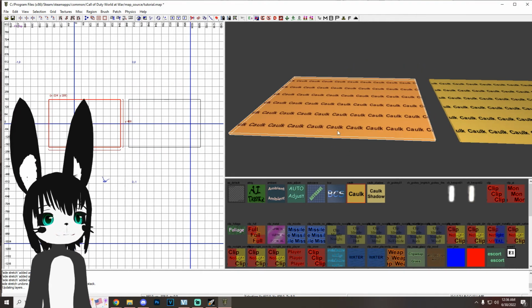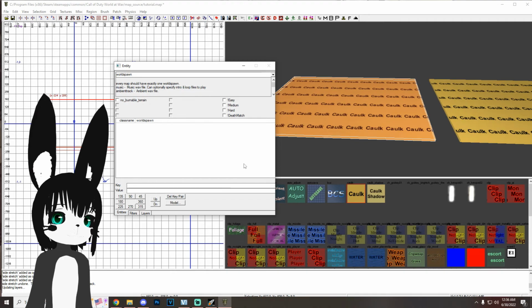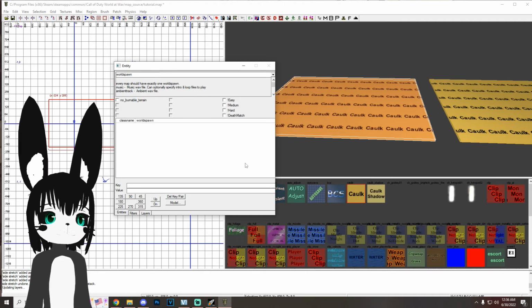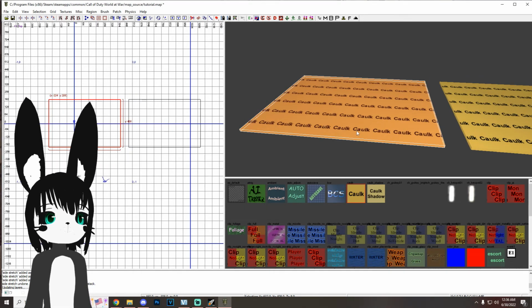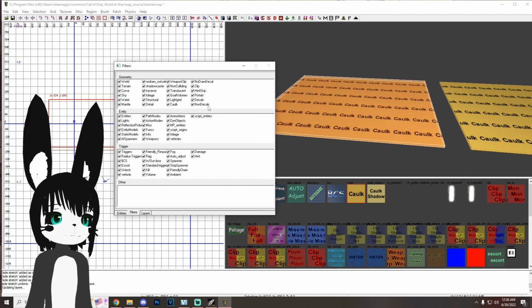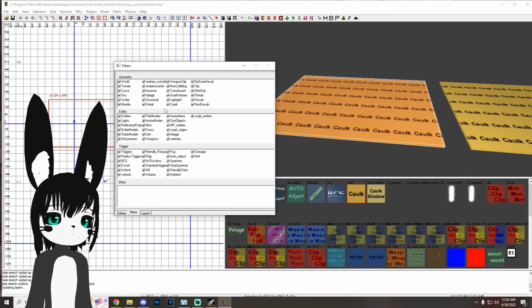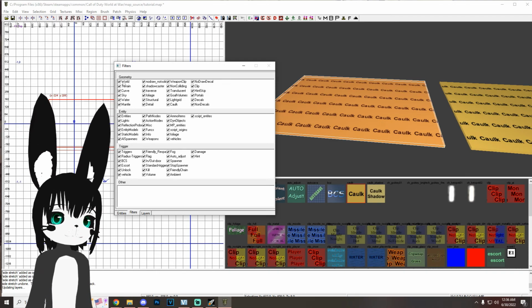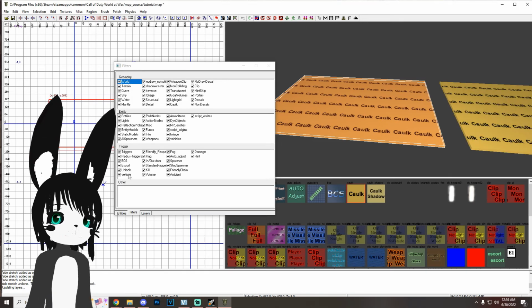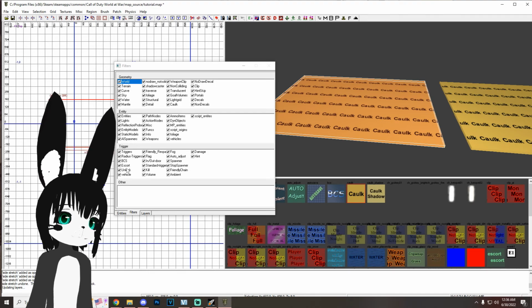Another useful shortcut is N, which allows us to pull up the entity window. This allows us to add scripts and values and all that fun stuff to make our map actually work. Something else we can do is press F, which opens up the filters window. This is very useful when you have a lot of objects on your map and it's very complicated and messy to work with, so you can turn off things like the world, or you could turn off path nodes, volumes, vehicles, all of that stuff to make the map making process a lot easier.